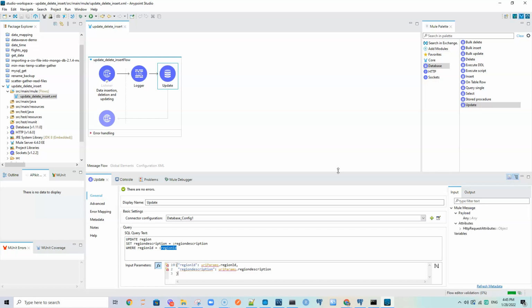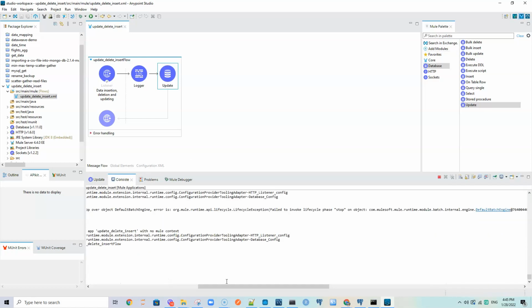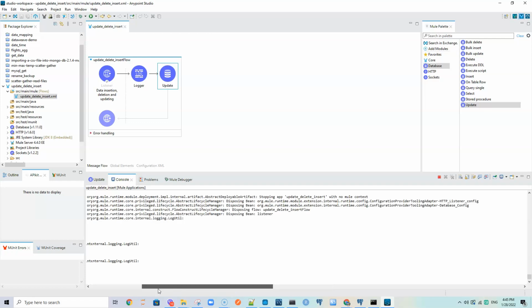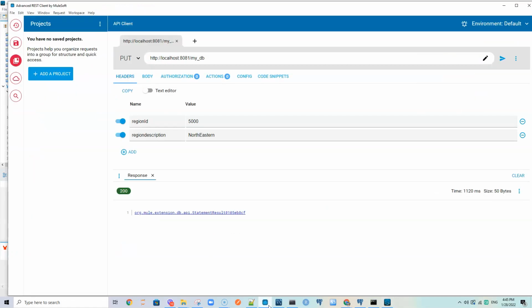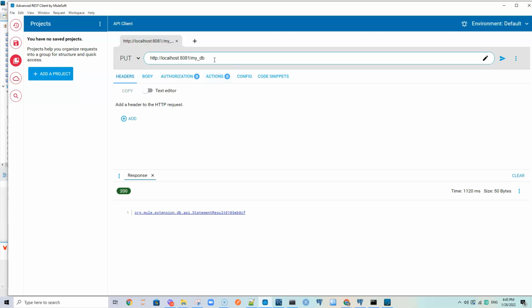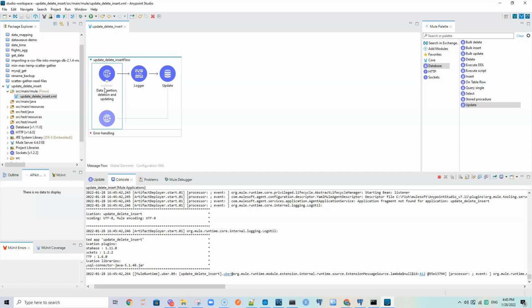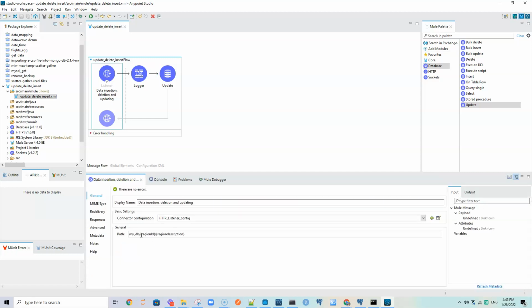Okay, let's see until it updates. Okay, it has made the changes, it has updated it. Now let's go to Arc and remove this. Here in our path, we are specifying this as URI params.